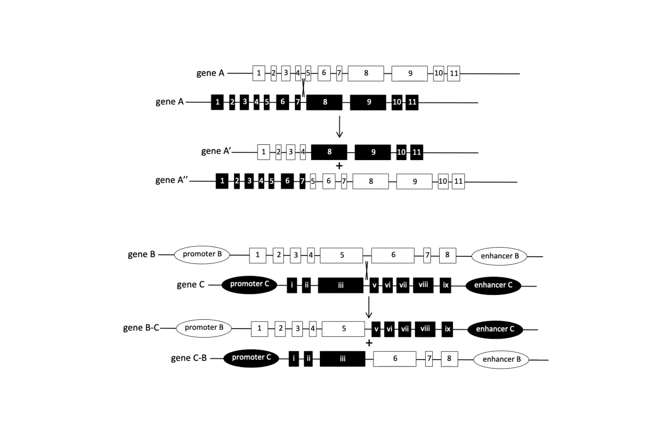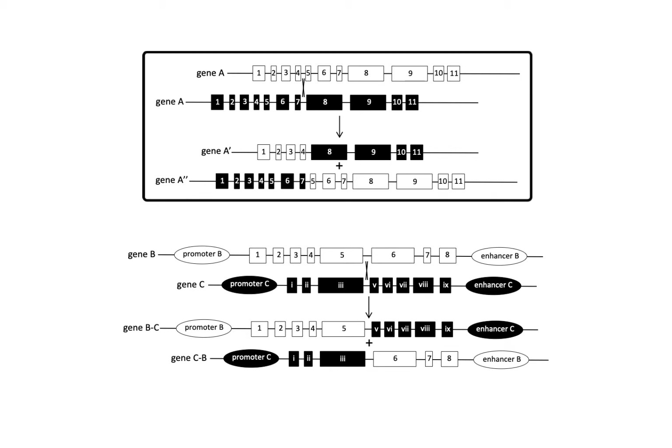These translocations often lead to fusion genes, which then produce fusion proteins. So in this case, you have two different genes. You get a crossover within the intron, and that's the most common case, getting crossovers within introns. And then you produce two new genes that produce aberrant proteins that may or may not function normally. Usually they don't function normally.